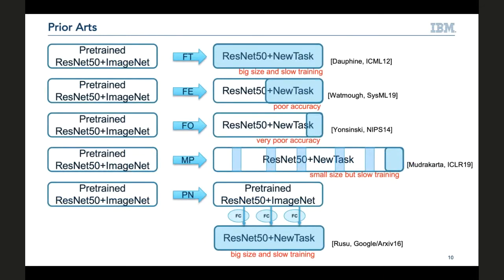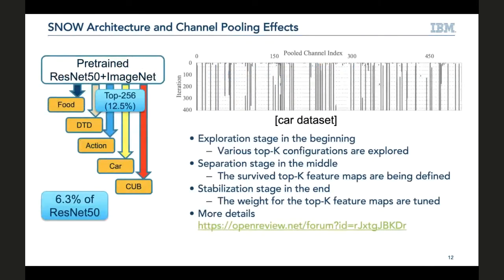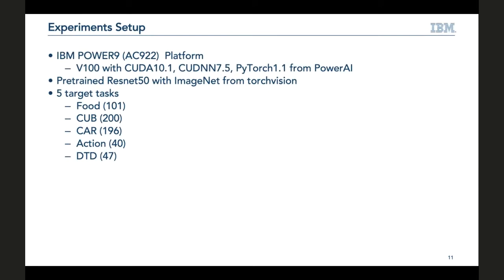So we compared our technique against different kinds of transfer learning techniques. These are illustrations of different transfer learning techniques available in the literature. But for the sake of time, I'd like to go to the next page to highlight the benefit of knowledge subscription here. We combined 5 different target tasks using our SNOW technology and compared it with the other transfer learning technologies. Let's say that we will do transfer learning 5 times to get the best accuracy out of an existing conventional approach. Next page.